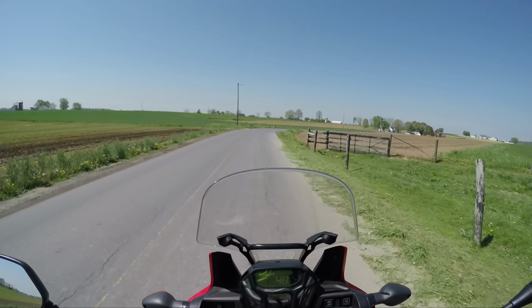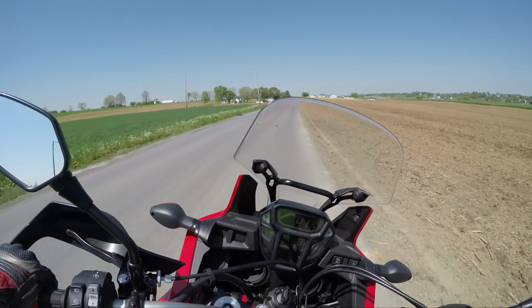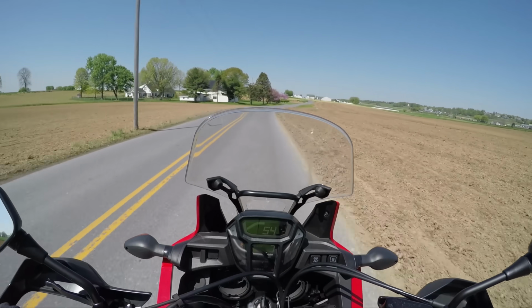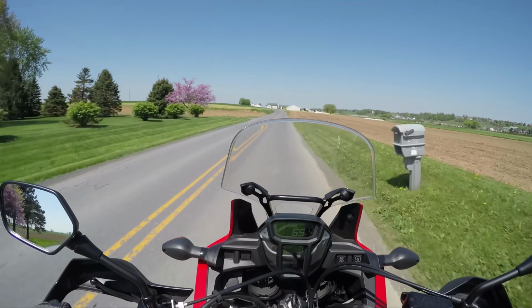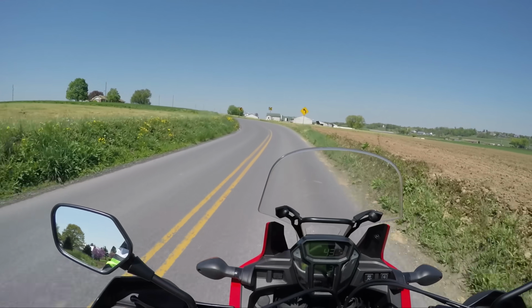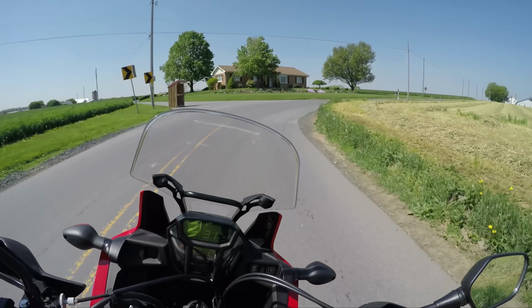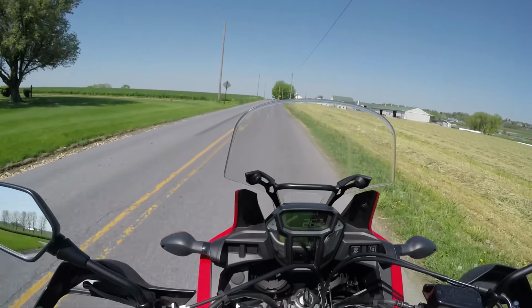But it feels significantly lighter than other adventure bikes that I've ridden. A lot of times you hop on an adventure bike and you're like, wow, this is super fun, it handles great, but this thing is heavy. I couldn't imagine taking this thing off-road. Now, I know when you're looking at the actual numbers, it's not that much lighter than the other bikes. But just out of pure feeling, it definitely feels a whole lot lighter.